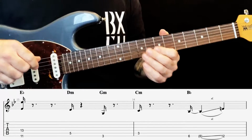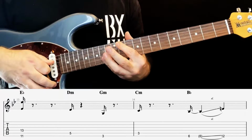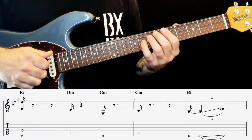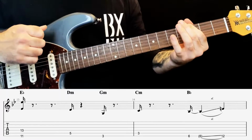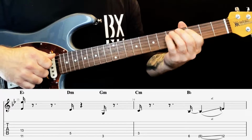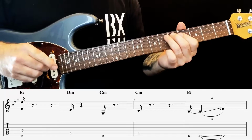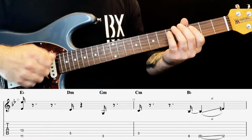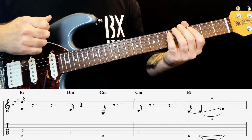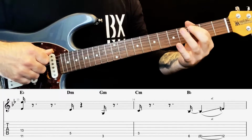And the next bit, the timing, you need to have a good listen to it and think about it. So at the start of the bar we're hitting the 11th and 13th frets, we're then going to hit the 5th fret on your A and then the 3rd fret on your bottom E. In terms of the timing, if you think about it, that 5th fret is on the 2E and A. So we've gone 1E and a, 2E and a, 3E and a, 4. That last one is on the downbeat on 4.